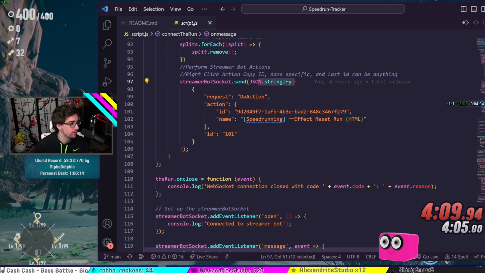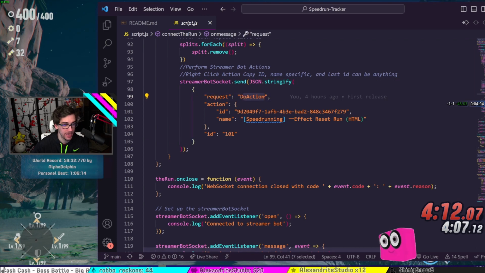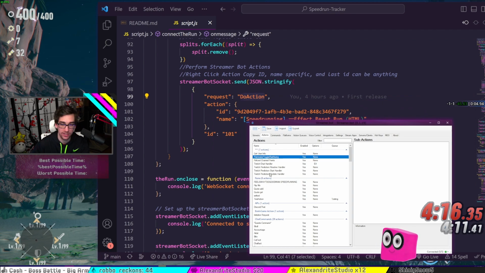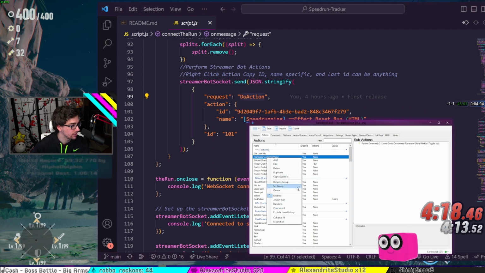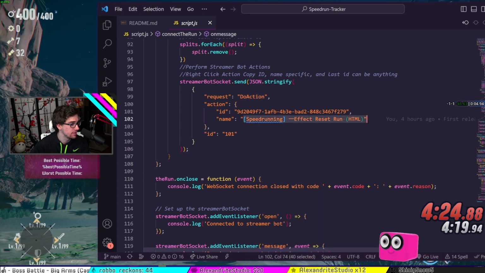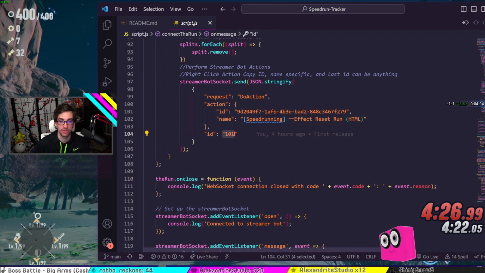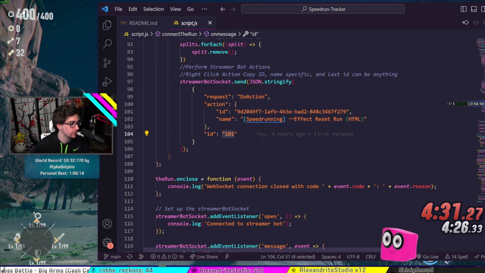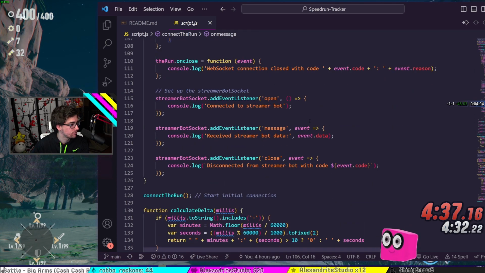I will link that down below as well, where you perform action, and you want to get to a specific action that you have, where you can just pretty much right click and copy the action ID, which is the last thing on the first section. And then you got to copy the name, and the ID can pretty much be anything you really want it to. It could be 101, 102, 1000, whatever. It doesn't really matter, just as long as it's there. That has to be there. Essentially, that's pretty much it, really.